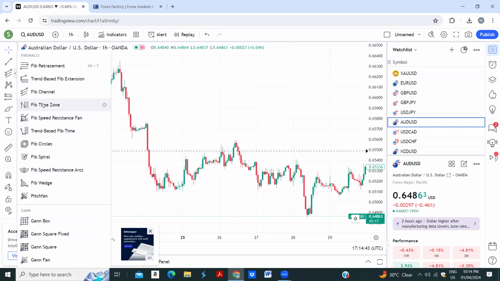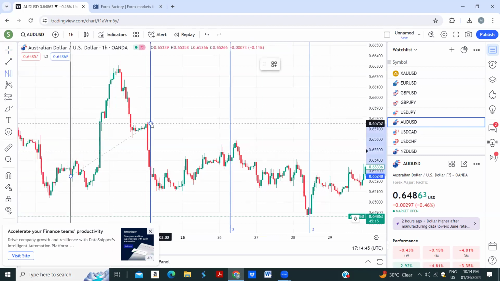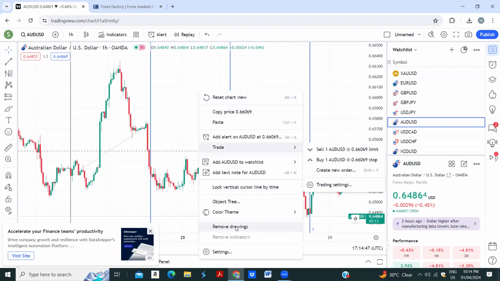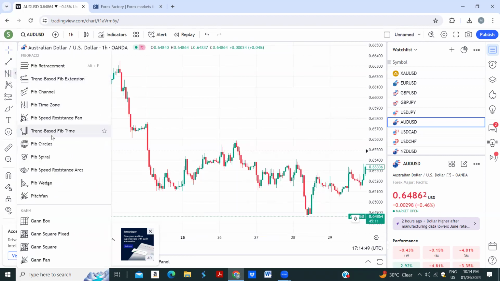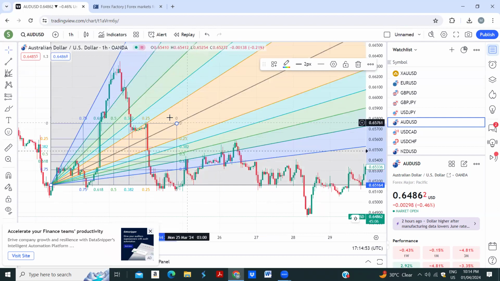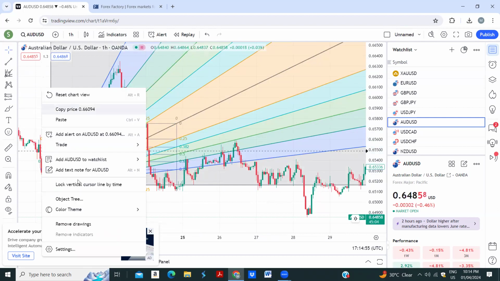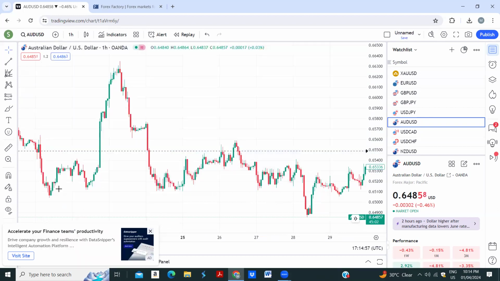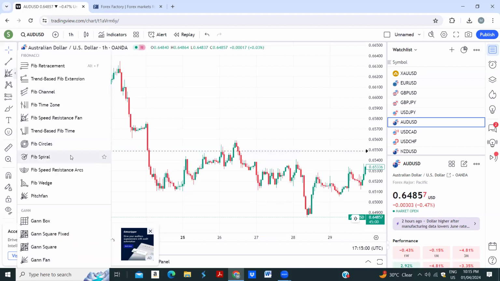So we have the fib time zone. This is a fib time zone. All right, we don't usually use it. We have the fib speed resistance tool. This is used for very complicated technical analysis. We don't use it. It is just available in TradingView. So TradingView is a complete trading package. It's one of the best trading platforms, right?